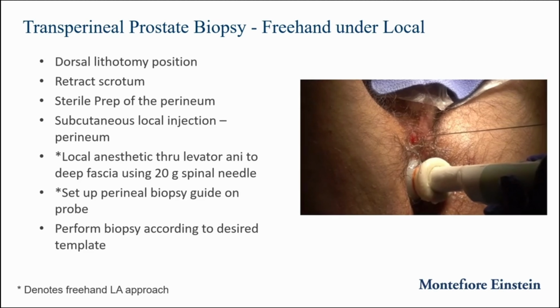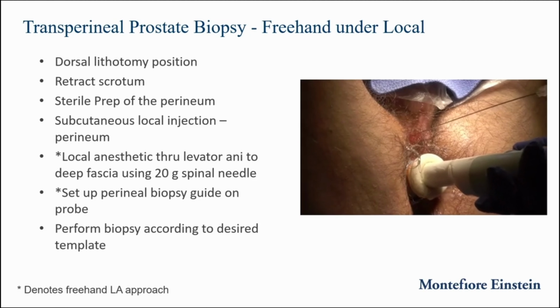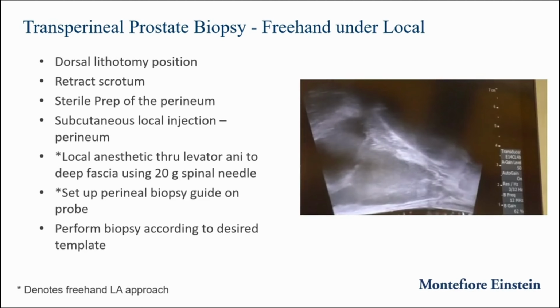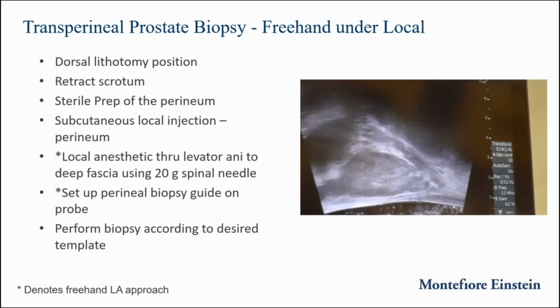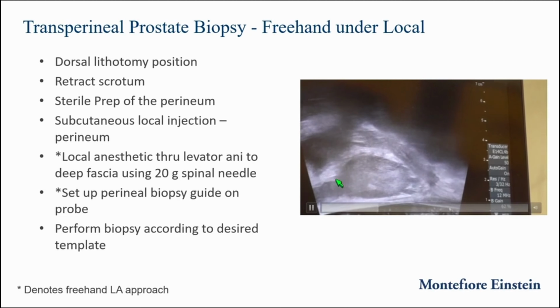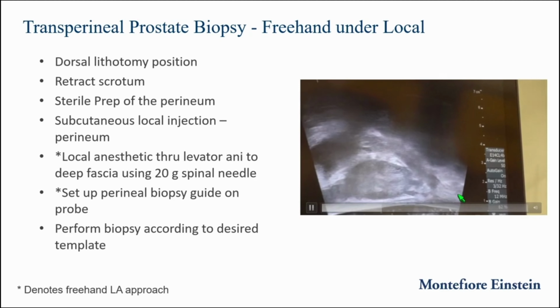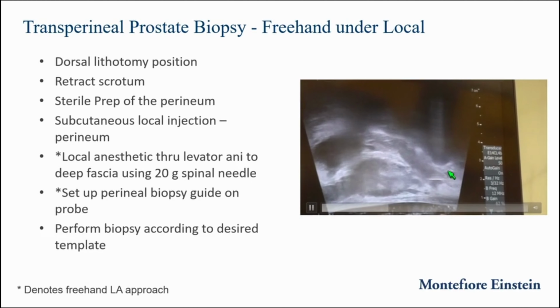The perineal skin was initially prepped. He started off with a subcutaneous local injection to the perineum, and here he is piercing the skin with the spinal needle to give the deeper block around the prostate. And so here you can see on the video, the needle. So the prostate is down here. You can see the seminal vesicles here. And you can see his needle coming in right here. He just pierced through the levator ani there. That's this plane right here.